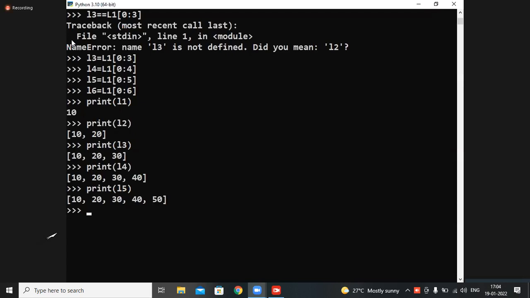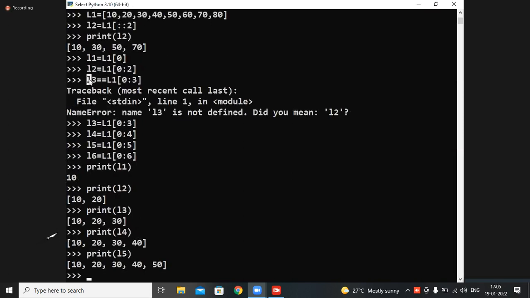Subsequence. Subsequence means... what is subset first of all? Everything will come, right? That is where you are committing the mistake. Listen, you don't have the fundamentals of subset. What is subset? Part of it. Is L1 a part of it or not? Is L2 a part of it? These L1, L2, L3, L4, L5, L6 are called what? Subsets.